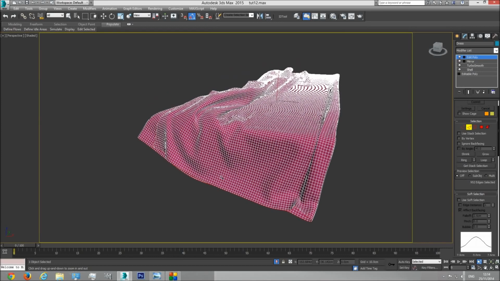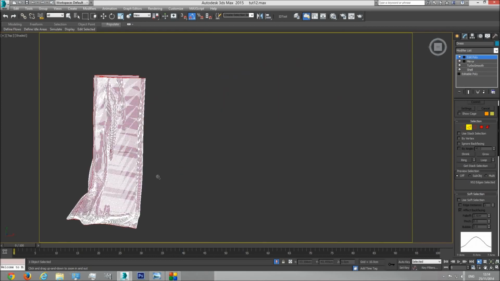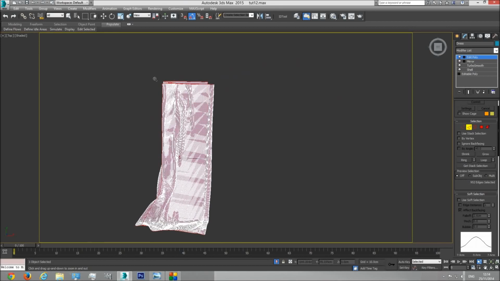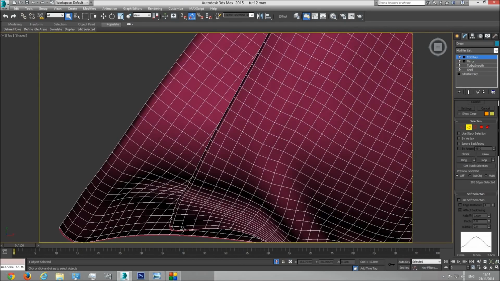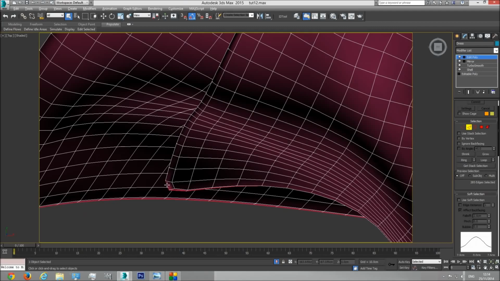So what we're going to do is go to the top viewport, and as you can see, it selected all the edges here and up here. I need to unselect them, so I'm going to hold Alt and just unselect everything that is not down here. This is fine. Maybe I'm going to Alt deselect this one too.